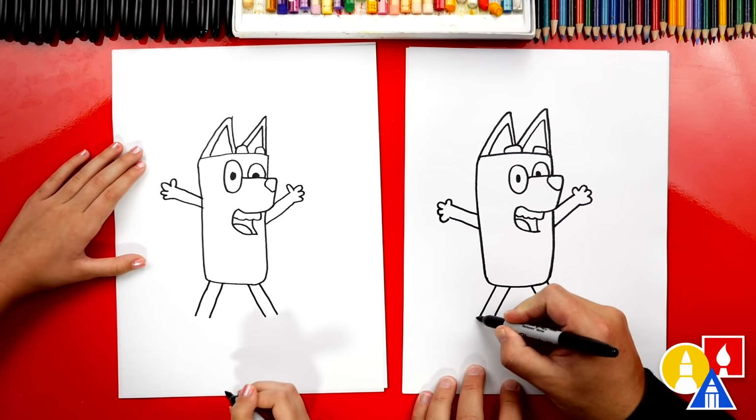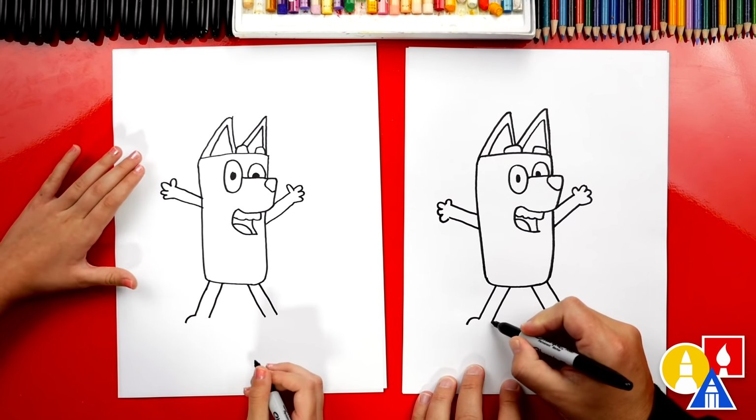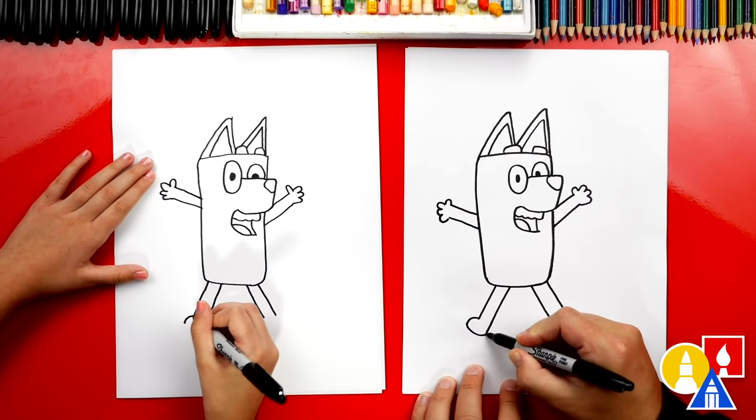Okay, now let's draw her foot. We'll draw a curve coming out. A dog foot, yeah, her paw. And then we're going to draw the right side coming down to match the other side. Yep, and then we'll connect those 2 with a curve.